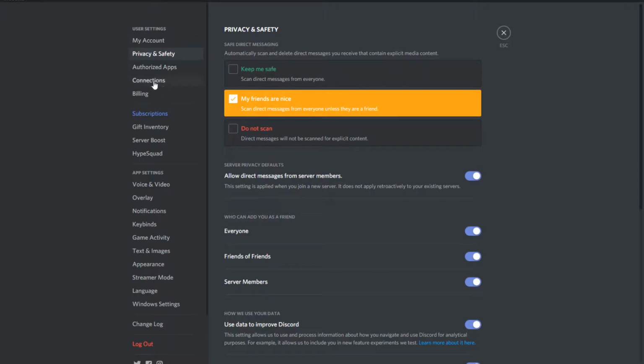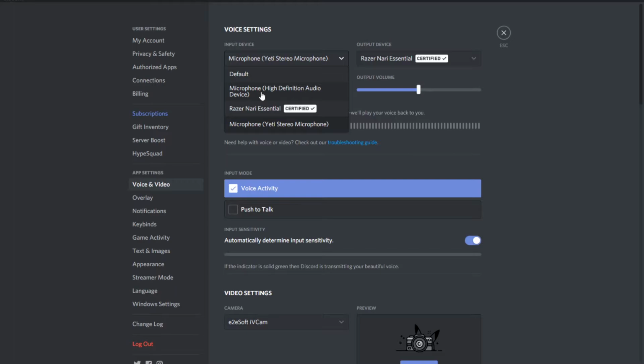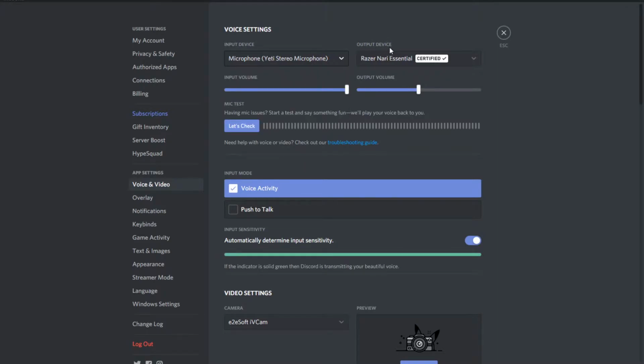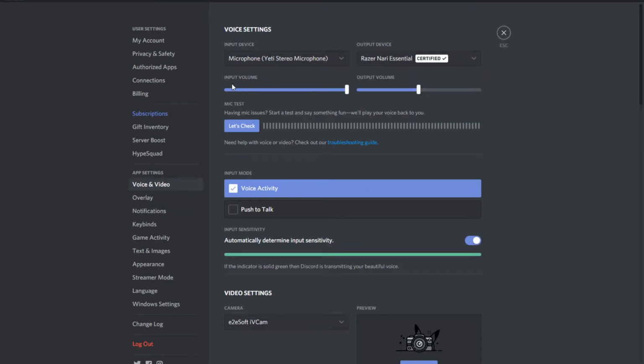The thing that I really want y'all to see is, first of all, in voice and video here. Here's where you change your input and output devices. So currently I have my input device as my microphone, but I can change it to something else. For example, I could change it to being my headset. I could change it to being, oddly enough, my speaker in front of my sound bar. My output device, that's the sound, right? I have this set up as my headset currently, but I could have it as my speakers or various other things. And you can even mess with the volumes.